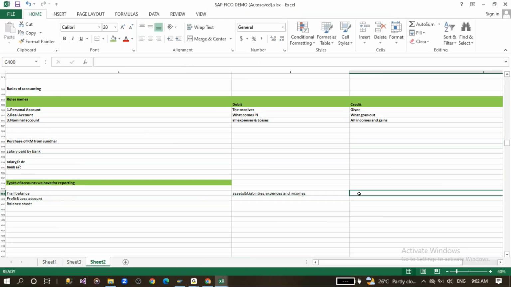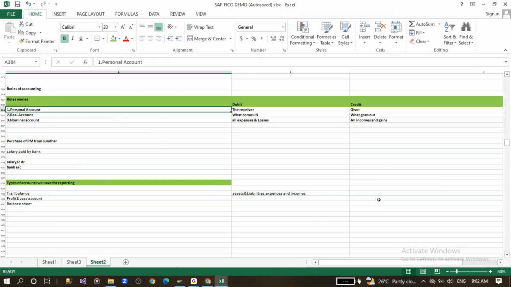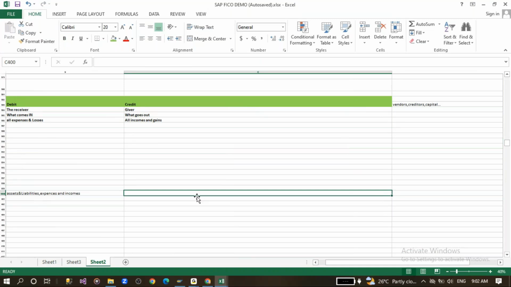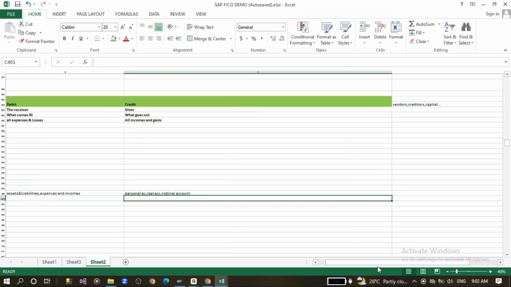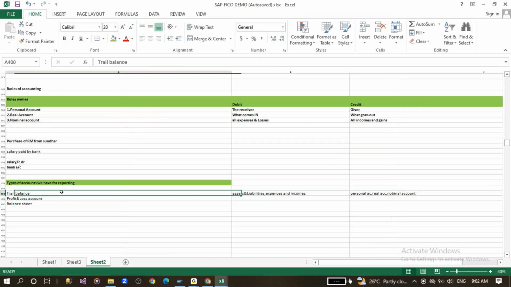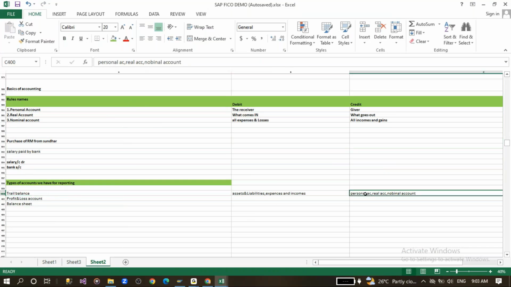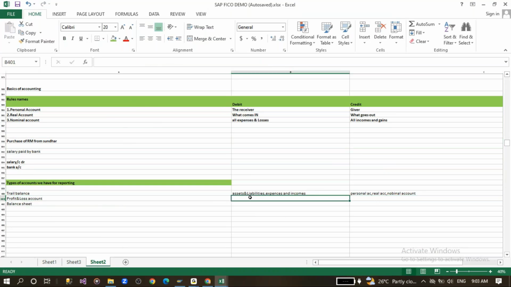To say, the trial balance contains all the personal accounts, real accounts and nominal accounts. When you see the trial balance, it contains the assets and it contains the liabilities. For example, we have vendor, debtor and everything, so that will also be there. Now the profit and loss account contains only nominal accounts.